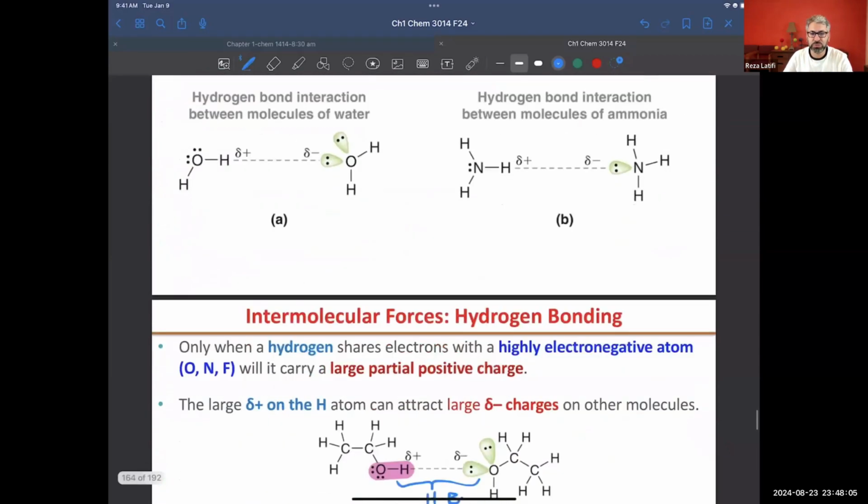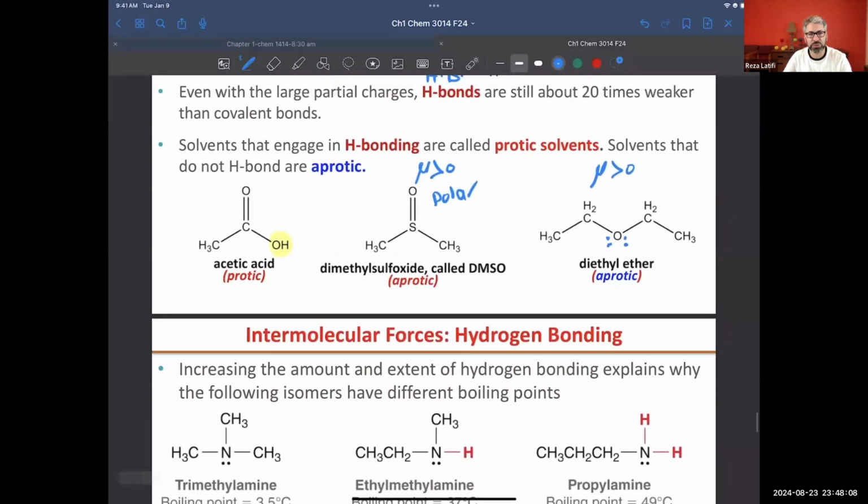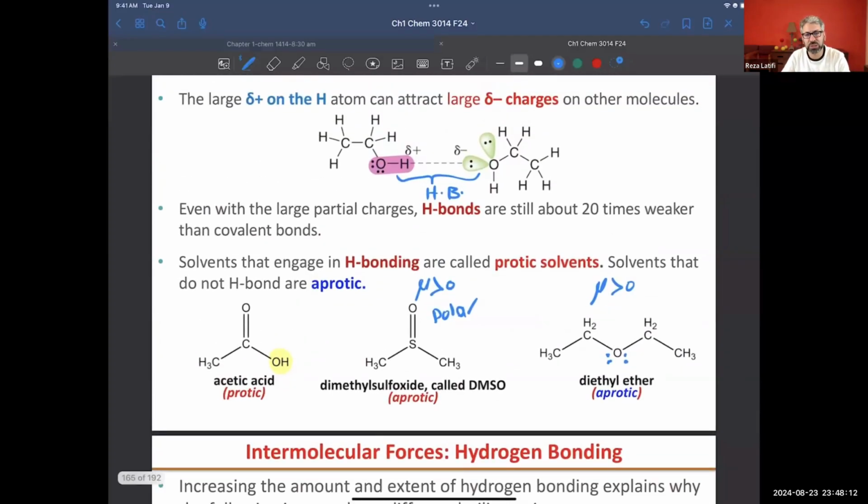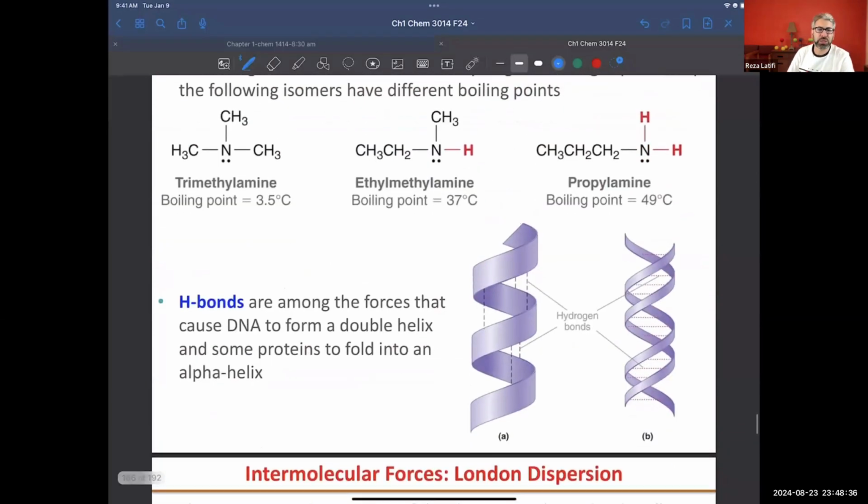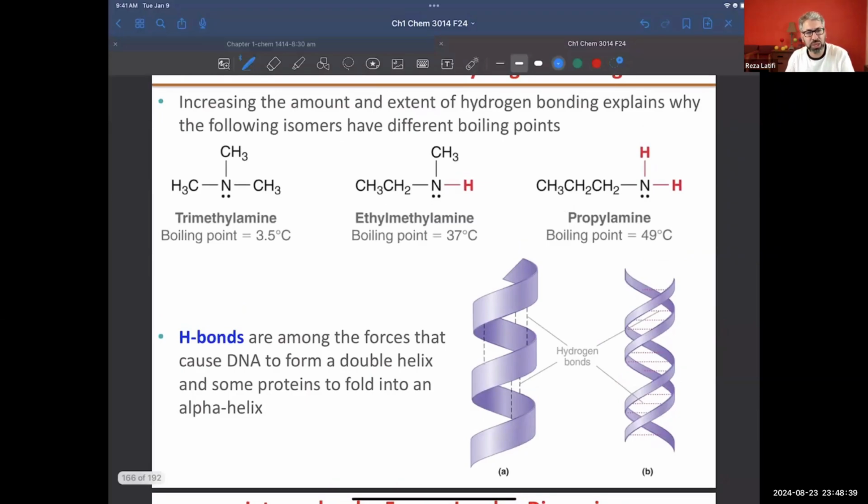Now, hydrogen bonding is subject to how much positive or negative charge you're creating. The more positive the hydrogen, the more hydrogen bonding you have, and the stronger the intermolecular force you will be dealing with. I also mentioned the meaning of protic: a protic solvent or molecule is one that has hydrogen. One that is polar but doesn't have hydrogen, we call an aprotic solvent. Now let's keep talking about hydrogen bonding. The more hydrogen bonding we have, the stronger the intermolecular force. Boiling temperature is directly subject to intermolecular force.